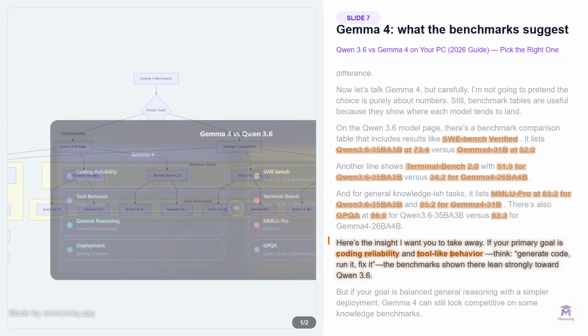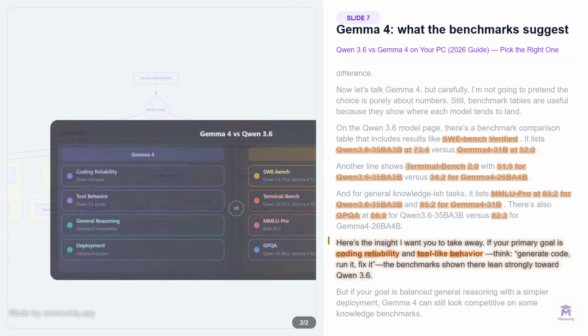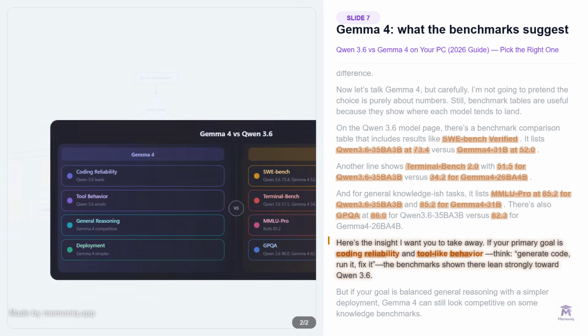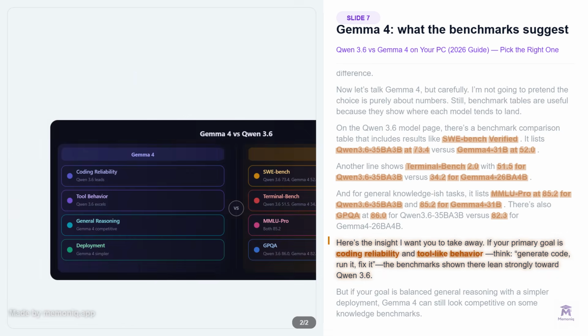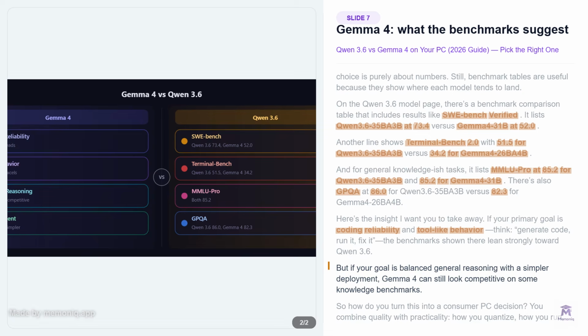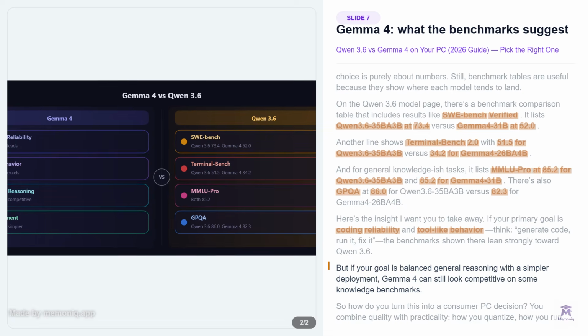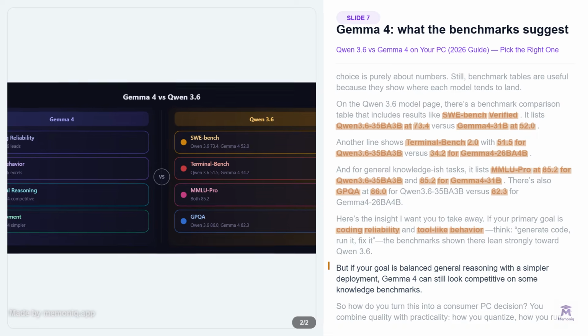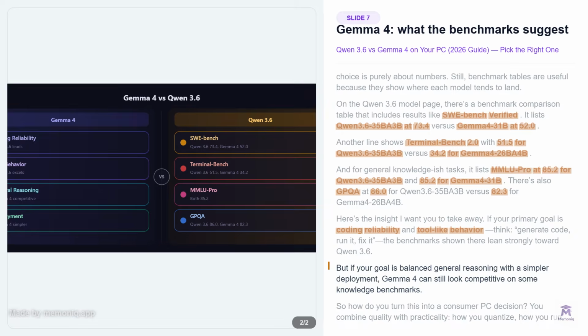And for general knowledge-ish tasks, it lists MMLU Pro at 85.2 for Qwen 3.6-35B-A3B and 85.2 for Gemma 4-31B. There's also GPQA at 86.0 for Qwen 3.6-35B-A3B versus 82.3 for Gemma 4-26B-A4B.